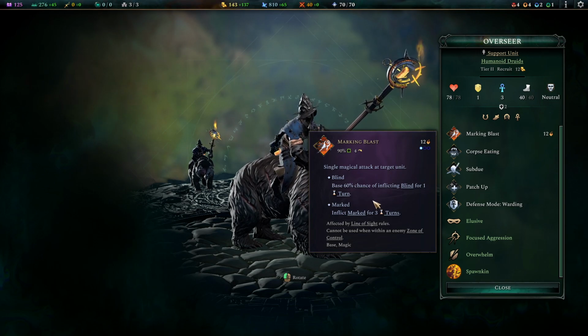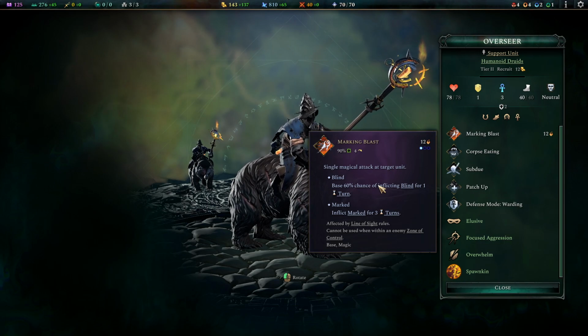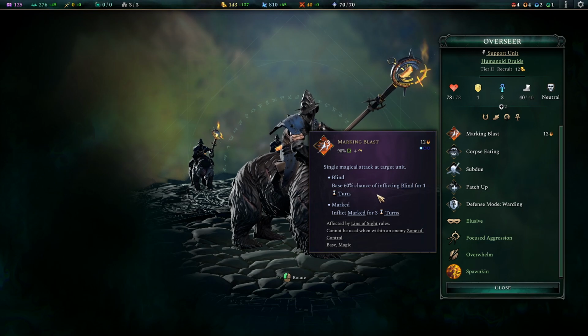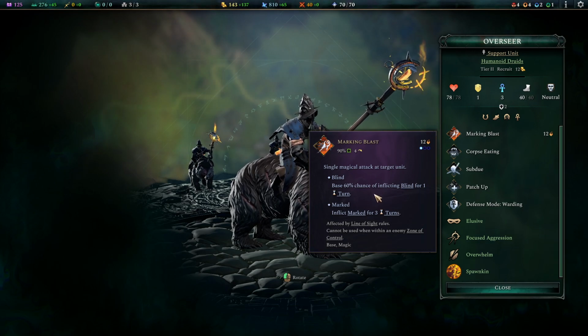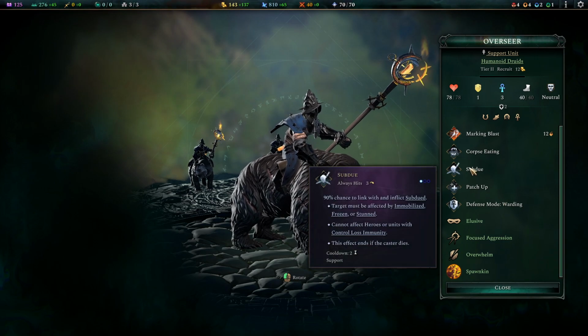This is pretty nice. They can always open up for your relatively squishy infantry by just blinding the enemy you want to attack, and then you can send your own infantry in without getting a retaliation strike in. This is massive, but it comes even better when we look at subdue.